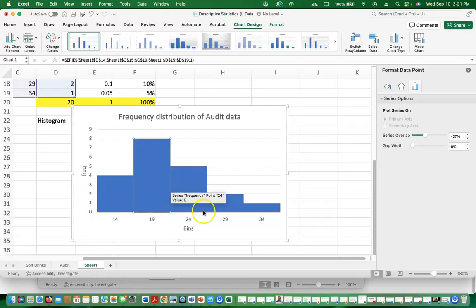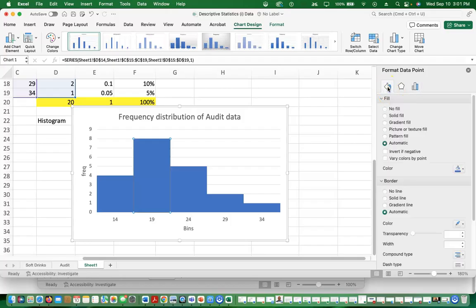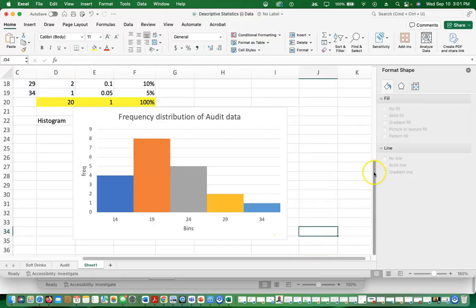So we can change the colors. How do we change the colors? You can click on the colors and vary colors by point. If you click here, you can see that the colors are varied.